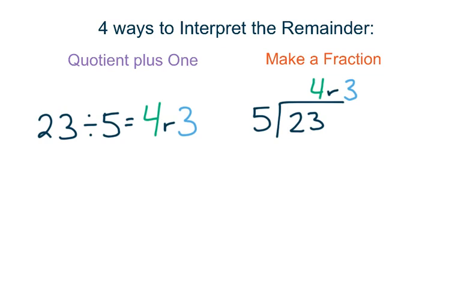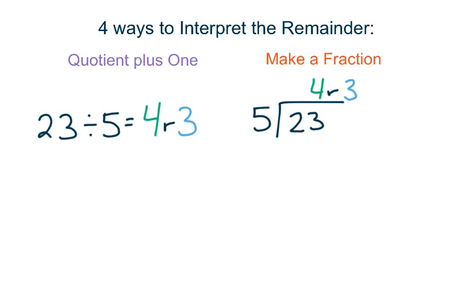If we're in a situation where we have quotient plus 1, that means we need to add 1 to our quotient. So in this case, our quotient is 4. Well, all we need to do is add 1 more to our quotient, so we should think our quotient plus 1 more would give us 5 as our quotient. And we'll talk about examples when this will be relevant. Now the really tricky one is the make a fraction. And we have a few steps that we need to write down when we're making a fraction. So make sure that you write these steps down so we don't forget, because they are a little bit complicated.